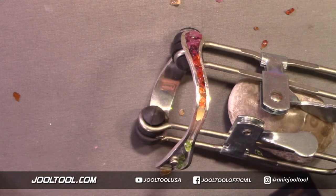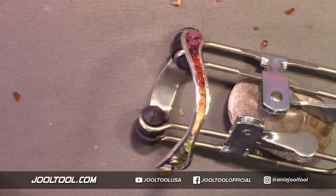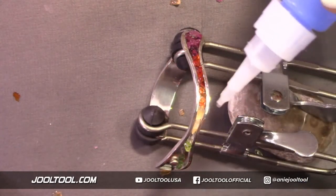You love the color combination, Robin? Thank you. So this is kind of what I'm thinking of. What do you guys think? You see that? I think I'm going to keep that just the way it is. Forget the small little ones. I'm sticking to two big honkers. Yeah, we're going to do that.